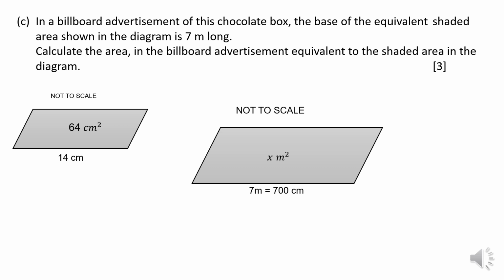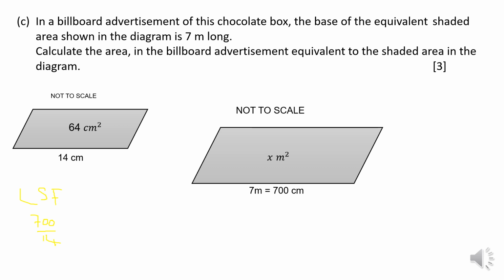What is important is that there is some sort of similarity here. So in order for us to find this, we definitely have to take the length scale factor. Once we know the length scale factor, you can take 700, that is the length scale factor, and divide it by 14.